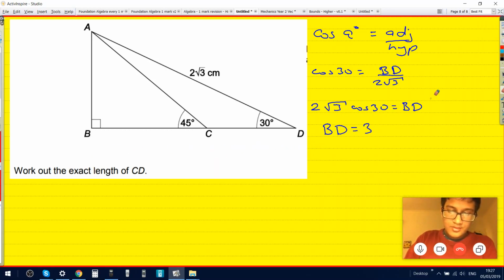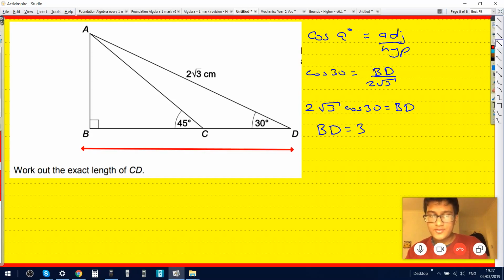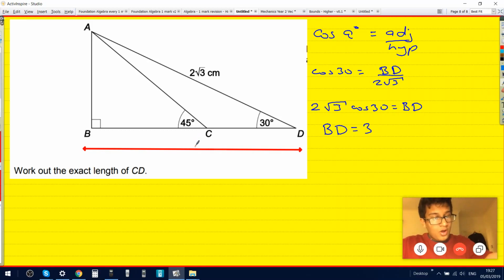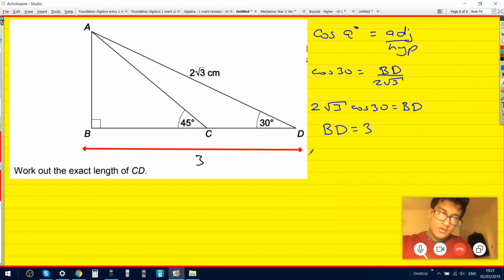And you know the whole length there. And with that length, you can find AB, just using Pythagoras. And now you have that length, you can work out B to C, and then you can minus the big value B to D, and then you can get C to D. Okay, try that. So root of (2 root 3) squared minus 3 squared.